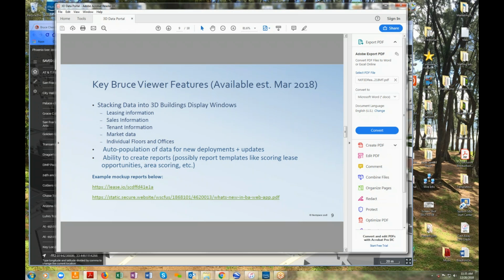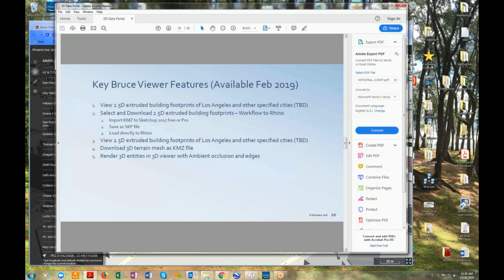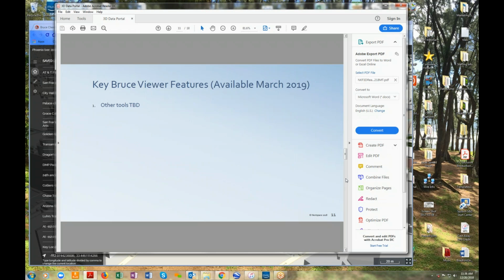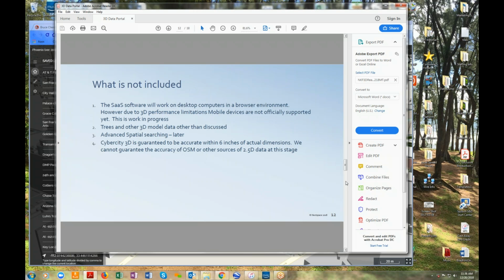Exactly. So, okay, great. And then again, we talked about some of these other features that are available. These are just copies of the PowerPoint that we were going through before. I just saved them all at the end. What we're not going to be able to do is... I don't know about this. I think mobile devices have some limitations still.